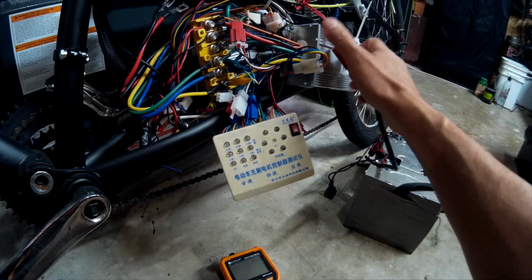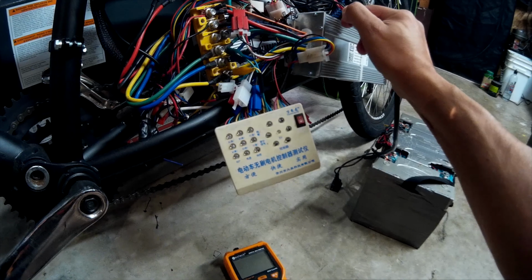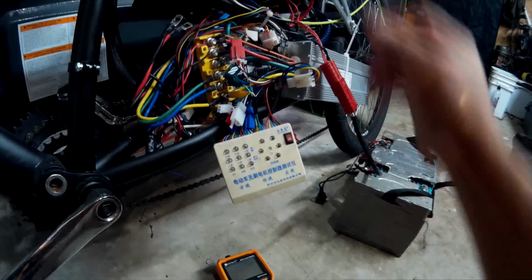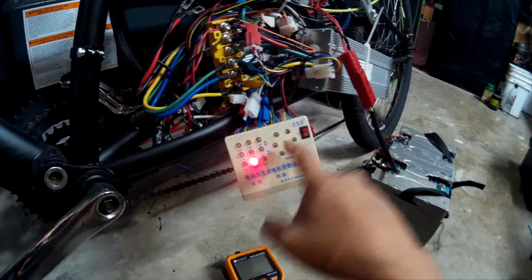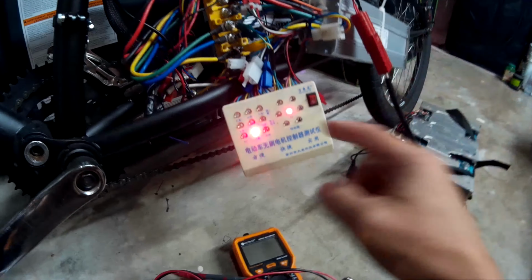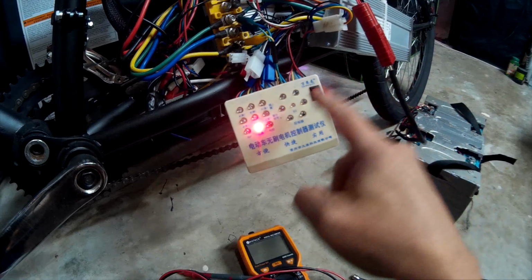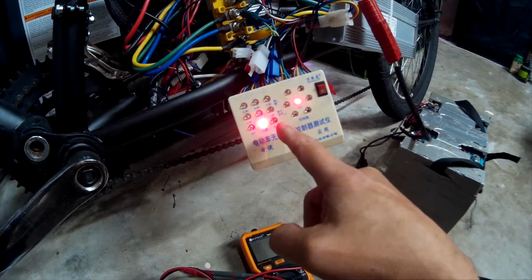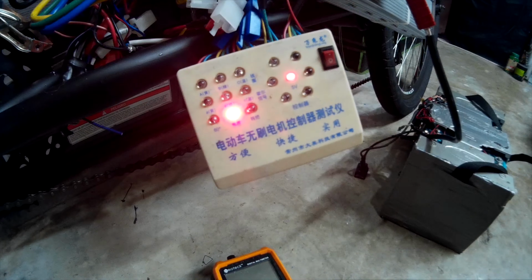I tested the power to the junction box. I was getting 51 volts. Turn this on, and when I turn the power on, I get the flashing light. That means the PIC is activated, it's 5 volts ready, so it's working. And when I hit the throttle, I get that.